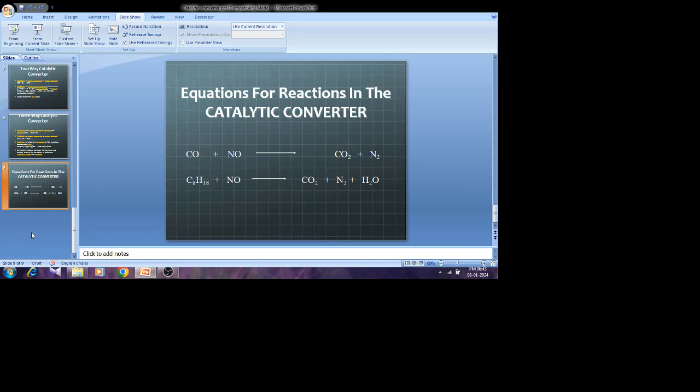Catalytic converter production requires either platinum or palladium, which are precious metals, and as a consequence the cost effectiveness will also be affected. More importantly, it removes up to 90% of the harmful gases.